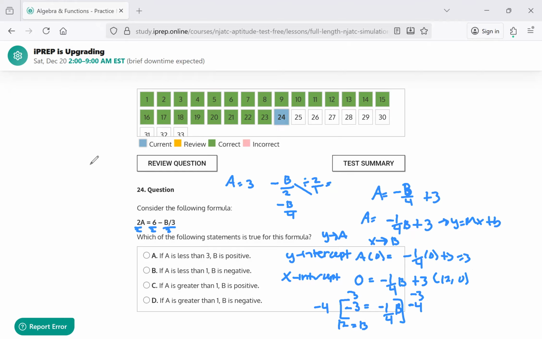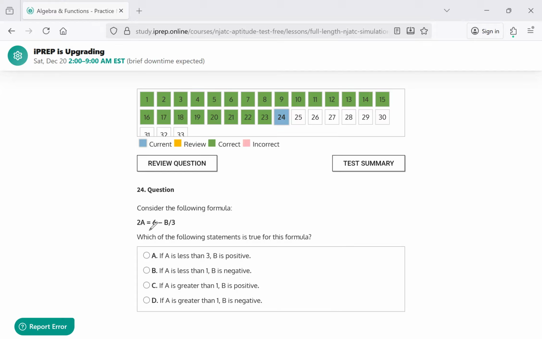So if you want to draw your Cartesian plane, that's perfectly fine. Oh shoot, that was a lot. Okay, there's actually an easier way. My b should be 18. So let me clear, I messed up. I know for a fact this is a linear line because if you divide both sides by 2, it's really in the form of y equals mx plus b. So what I would do is you could just start from here. You don't have to get rid of that 2.